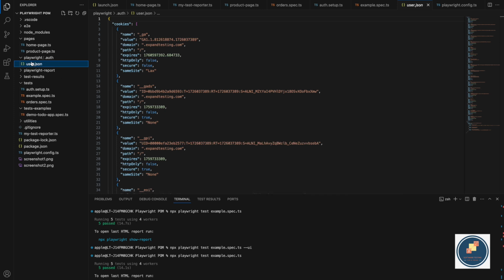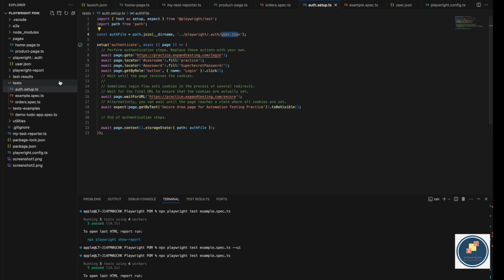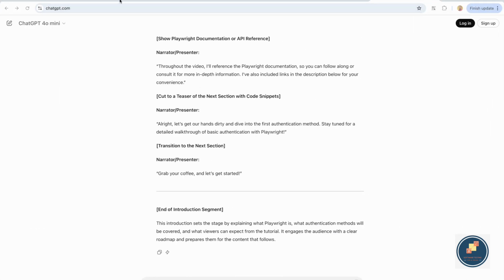Once you do the setup, at that time user.json won't be there, you only have the .auth directory. Once you run that, it will create it, because you have mentioned here to create this auth file, and you are storing the session there in the auth file user.json. So it will create one user.json and put your auth details there. So I think you understand this pretty much.